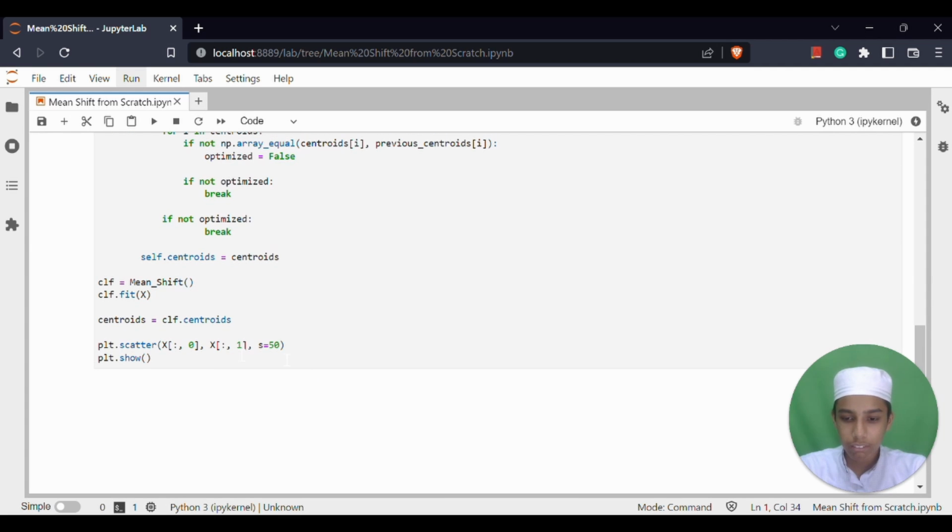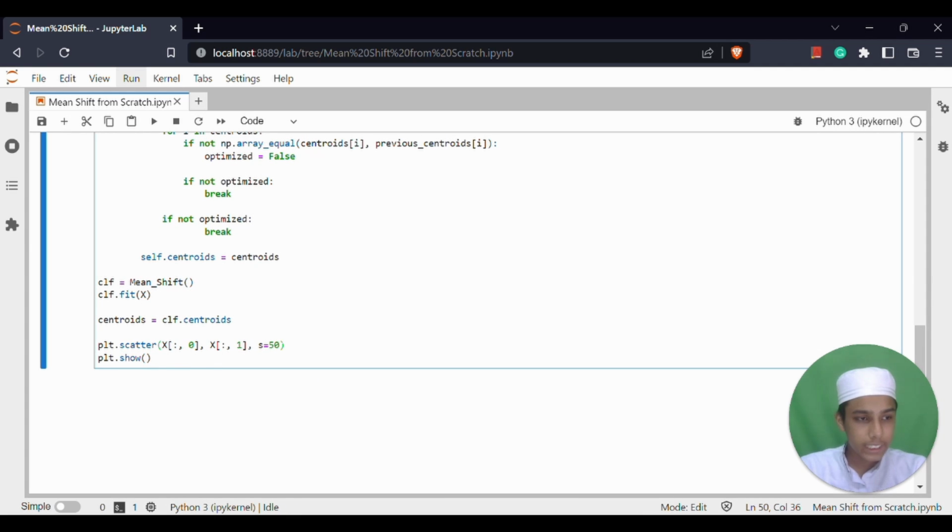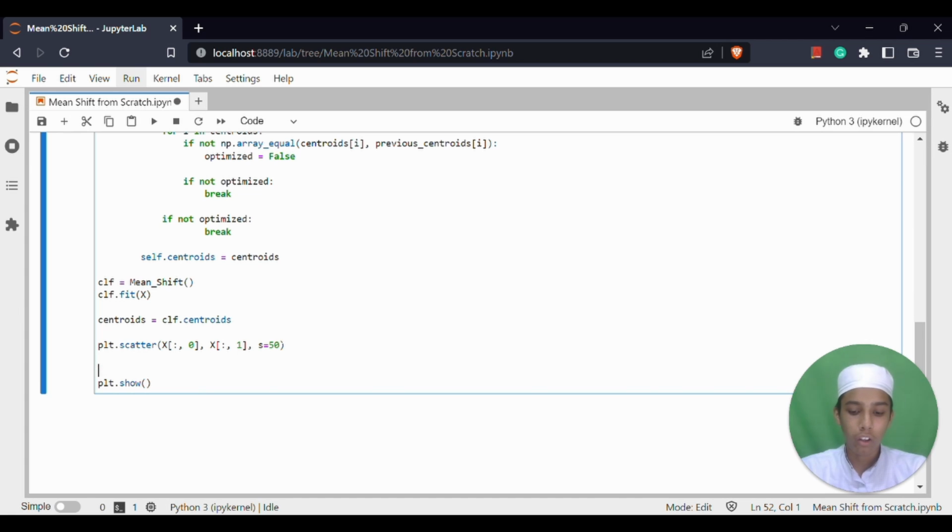Anyhow, we have the plt.show, but here we have to add some things, like we have the 50, right? It should be 50 itself. Beside this one I'm going to add the for loop.